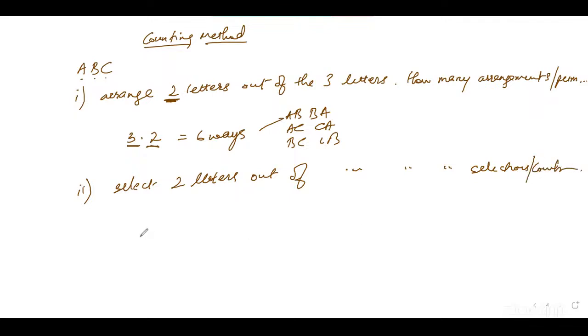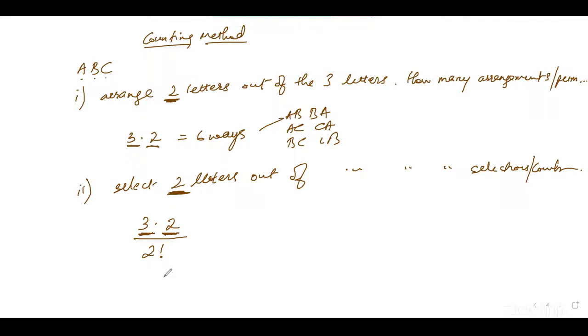So if you don't want to use the formula, then use a dash. So how many two-letter arrangements? Put two dashes. Again, ask yourself, how many options does the first dash have? It has three options. Multiply that. Once a letter is taken in one of the dashes, there are only two letters remaining, so you get two options for the second dash. And because you're selecting two, blindly put 2 factorial like this.